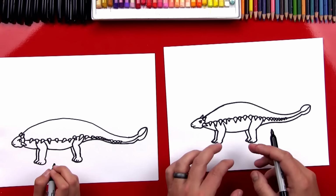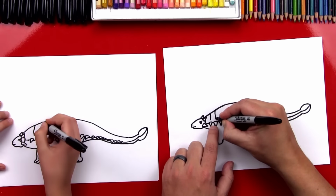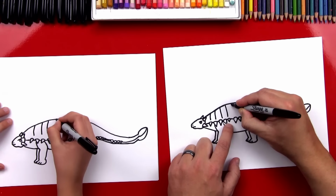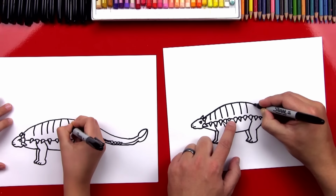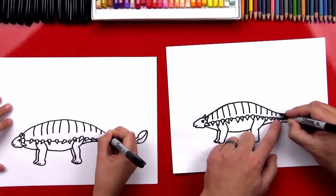Okay, now let's draw the armor on top of his body. We're going to draw contour lines. So we don't want to draw him straight. We want to draw him a little curved so that his body looks round. So I'm going to curve one way, and then when I get over the top of his body, I'm going to curve the other way, the other direction. And we'll go all the way down, and we're going to go halfway down his tail.